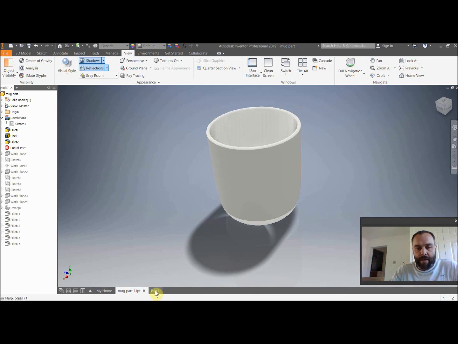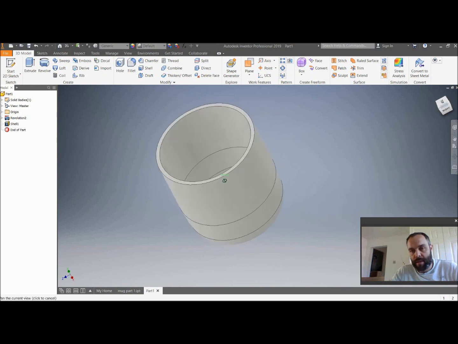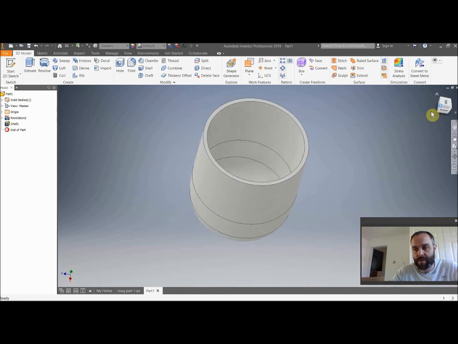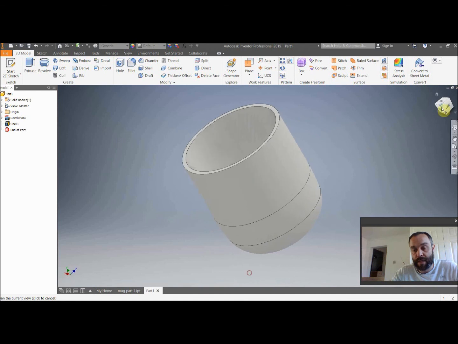The reason I don't want to curve it just yet, and I'll do fillets generally at the end of a product, is because when I'm trying to add the handle in the next stage, it's going to make it harder to find edges if I do the fillets now. So it's generally a good rule of thumb, I think, to apply fillets towards the end of a product to ensure that you have enough control points going forwards.